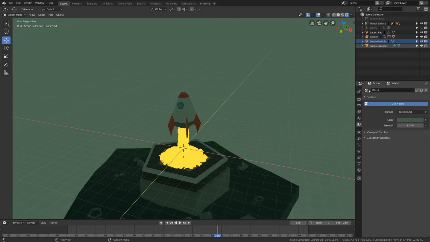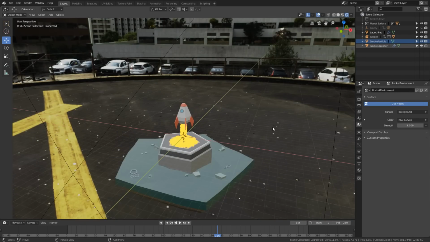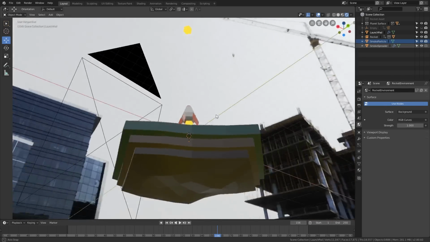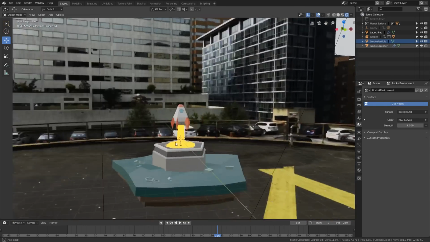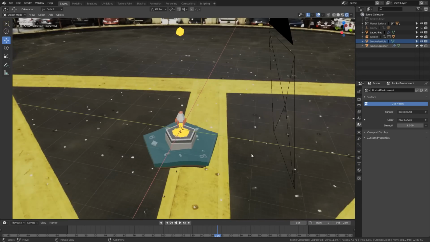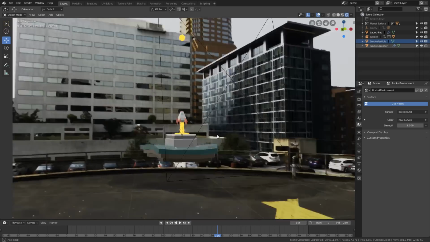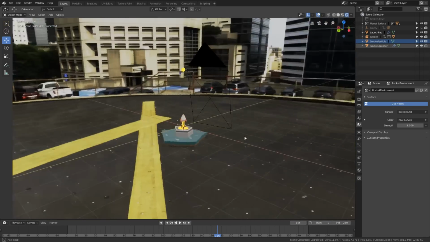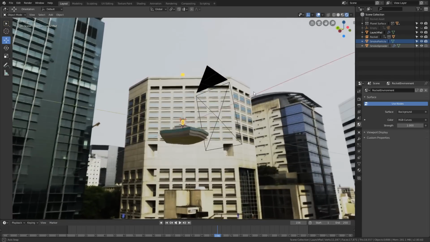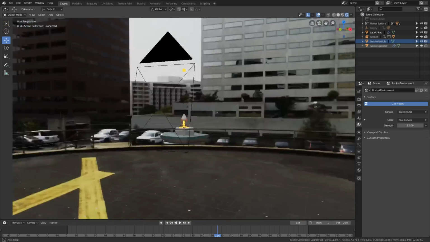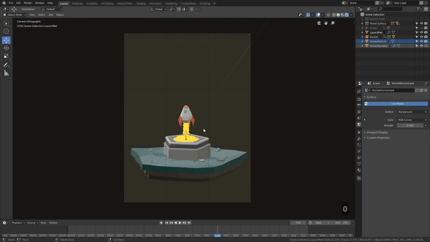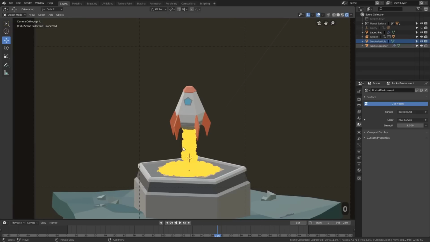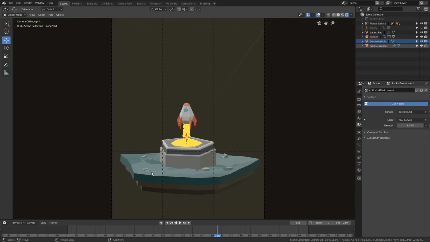Now in our world data block selector up here, all we need to do is select the new rocket environment world that we just imported. And just like that, you can see we have this really cool environment texture courtesy of HDRI Haven, who has a bunch of free and copyright free images that you can use on their website. Specifically environment textures. They are HDRI Haven after all, and you can see that now we have this really nice image. But this poses a problem.